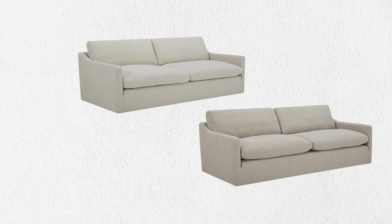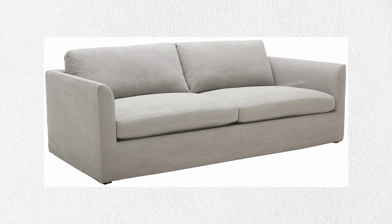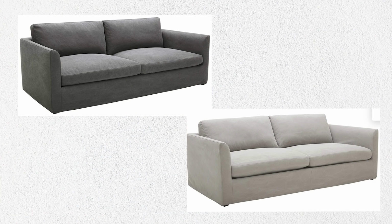Loving this one. The flax is good. Cream, we have our dark gray. We also have the chair version. I love this. They also carry this one. This is the Faraday down-filled casual slip-covered sofa. Has a little bit of a curve, a little bit slimmer, beautiful. Again, comes in a couple of different colors. This one's currently unavailable, but I'm sure they'll restock.